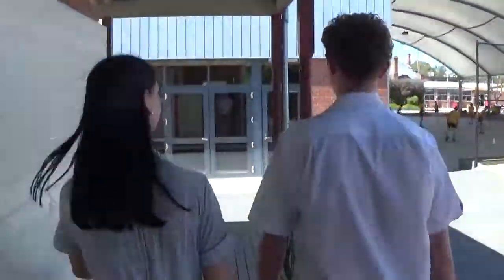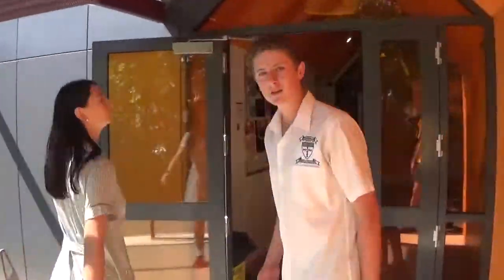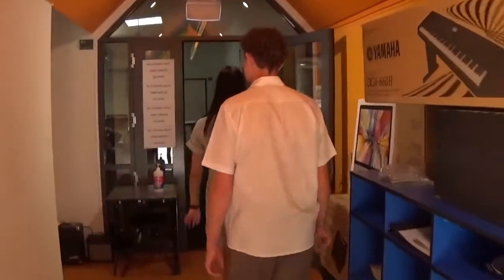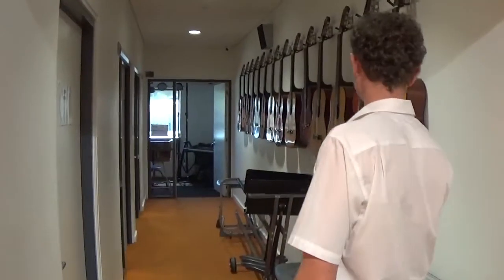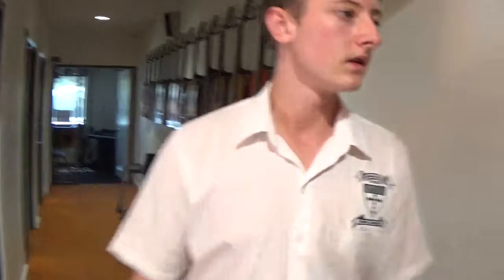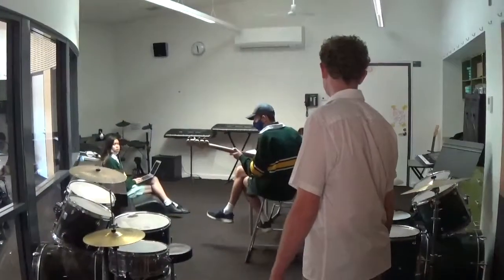Now if you follow us we'll go through to the music rooms. Here's the entrance to the music rooms — the main teacher here is Mr. Dunstan, so he'll tell you more about it. As you can see in here we have music studio rooms, instruments, recording rooms, everything like that. And in here we have a few students who are practicing their music. We have a drum set. This is our main music teacher, Mr. Dunstan — he's going to talk a little bit about his music room.